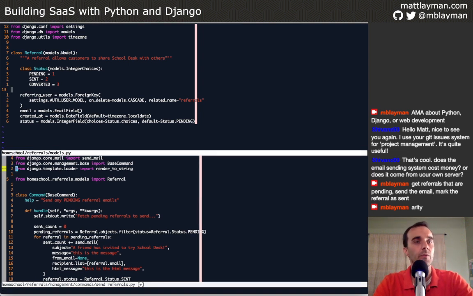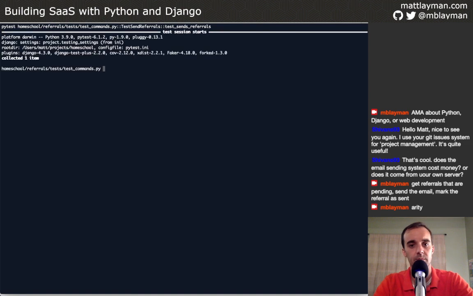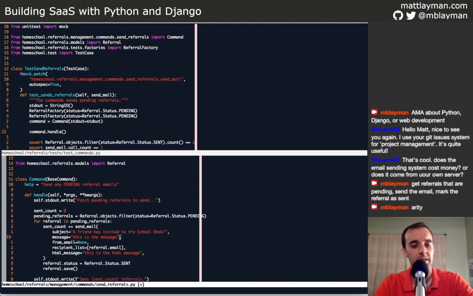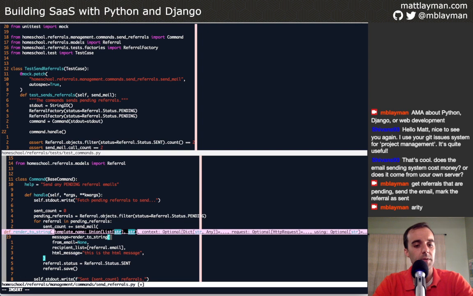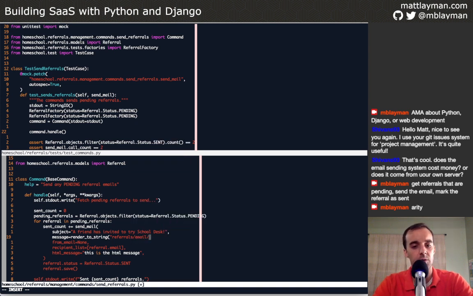Let's go back up to that test that we had earlier. This will be useful. Now this is going to be able to check us, and it should still pass right now because we're not calling anything yet, but we'll call it with some data that I expect to fail, and then we'll work on that template until it's better. So we need to call this with, we don't want this as a message. We want to say render to string, and I'm going to pass in template name. So that's going to be in the template section. I'm going to create a referrals area, and I'm going to create an email directory in here.